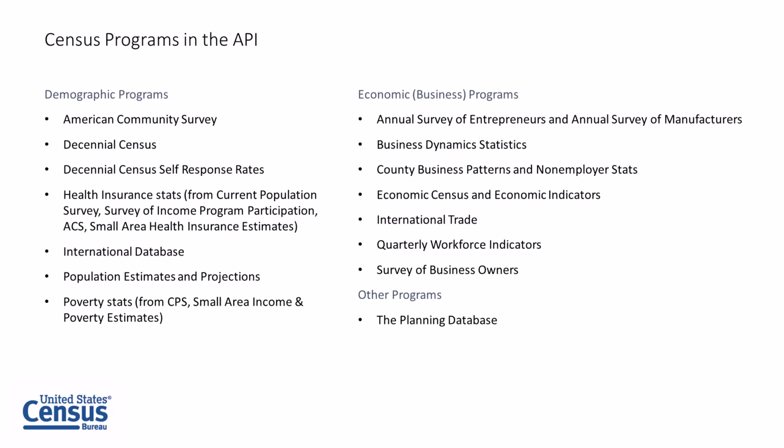Our API has a number of data sets available for public use. I've already talked about a few of these programs listed. You can find more information on any of these surveys and programs by visiting census.gov and using the Survey Programs tab. We'll go over a few more of these programs in this section as we learn how to navigate the Census Developer site in order to find these programs in the API.